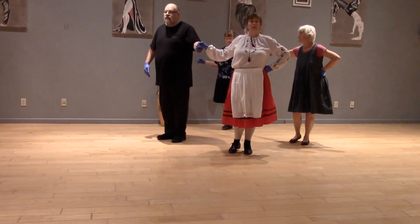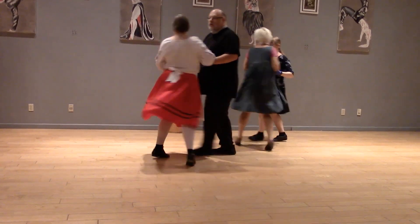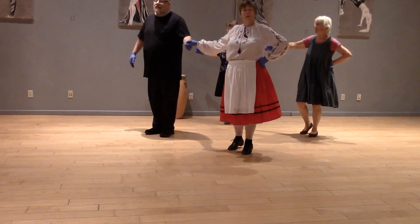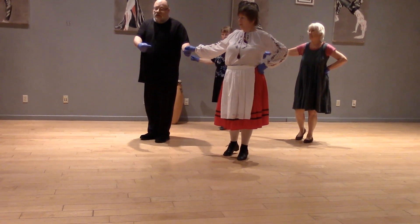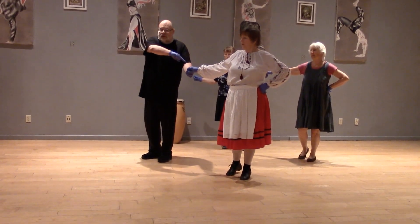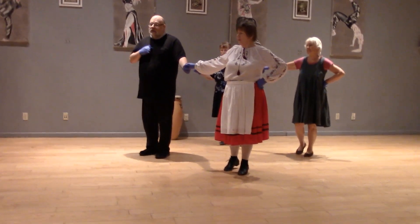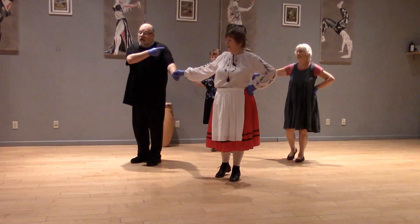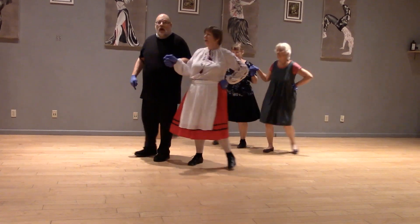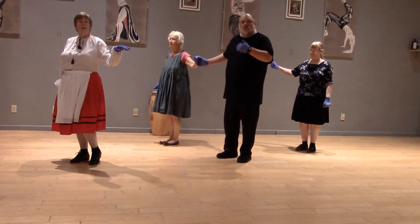Let's do that again. We're going to go in, away, and roll away. Now we're going to jump in again. We're going to go in, away, and it goes slightly differently — we're both going to turn in the direction of the going hand, but we're going to progress to a new partner. The follower is going to turn forward into the next position ahead, and the leader is going to turn into that arm and turn back, and you're going to find a new partner there. We go together, away, and we roll to the next, and you'll see I have a new partner. Each time through, you change partners.